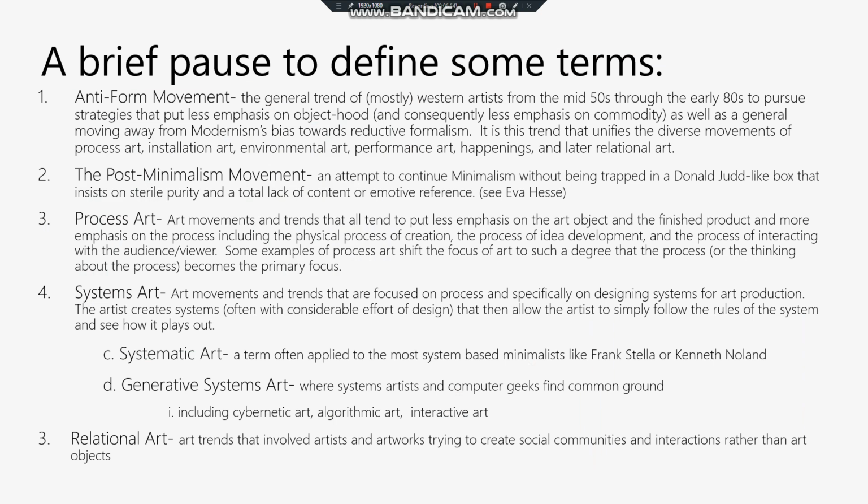Let's pause briefly to talk about some terms so that we are aware of how all this artwork relates to each other. The anti-form movement is basically a catch-all phrase that represents a lot of artwork in the 60s where artists were trying to avoid making a finished work of art, like making an object. Instead, they were trying to find ways of making art where the sellable object is removed from the process. This can include artists who pursued performance art or different kinds of process art, but they were all trying to avoid making stuff that could become a commodity. They were trying to avoid commodification.